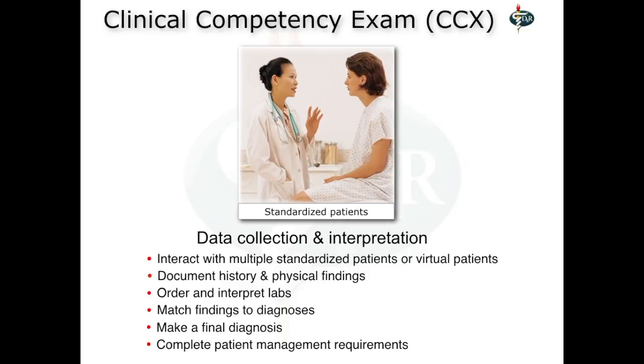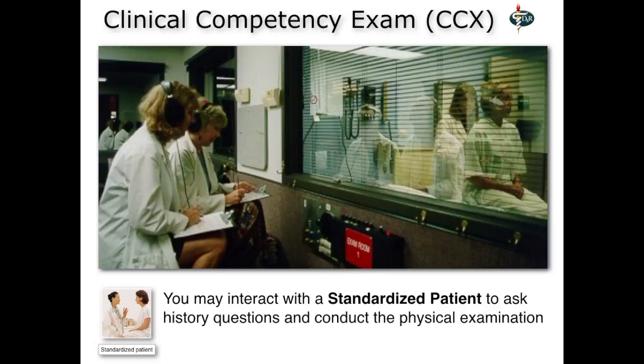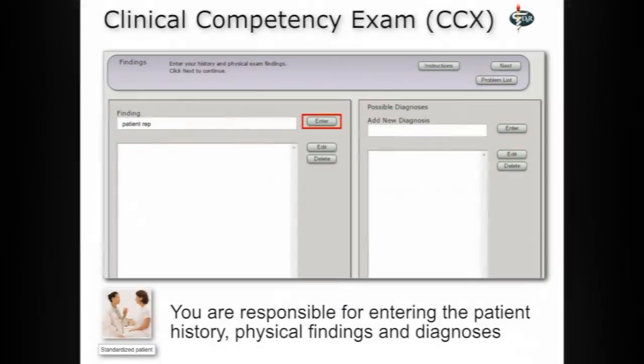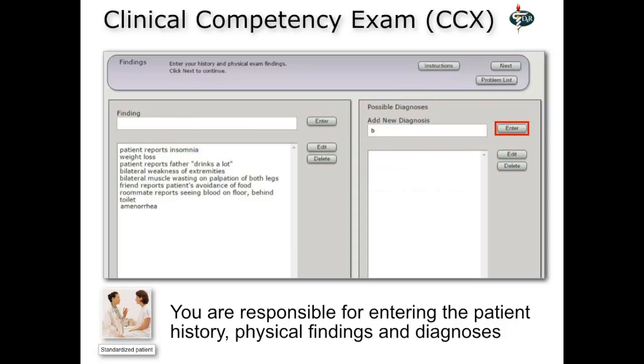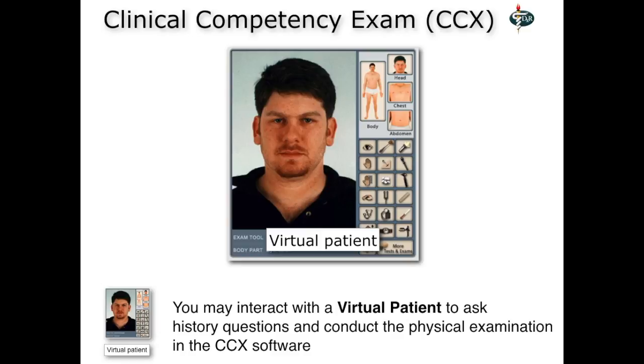We will begin with a standardized patient case. You collect the interview and physical exam data from the standardized patient, for example, asking history questions and performing a physical exam. You will make note of your findings and form preliminary diagnoses. You will enter all the findings and diagnoses in CCX during or after the patient encounter. If a standardized patient is not available, a virtual patient case may be used to administer the CCX exam.